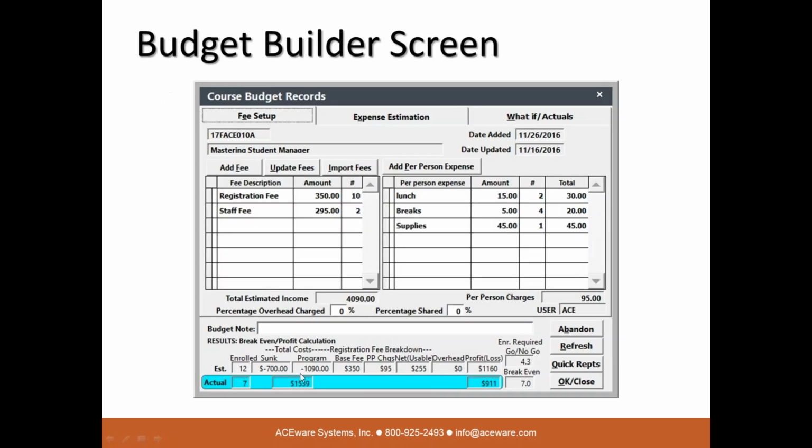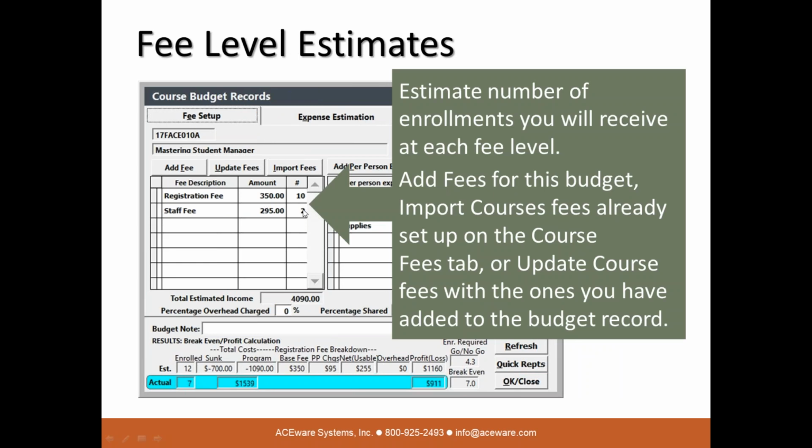This is one that already has some data in it. The first thing you're going to do is indicate the number of enrollments you think you're going to receive at a fee level. If you have multiple fees, it will show all of the fee levels in here. To be honest, the only fee that it really does the math on for your numbers is that first fee. So there's a certain amount of fudge you have to deal with.